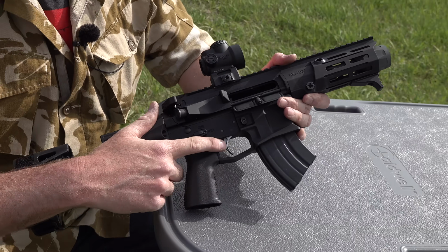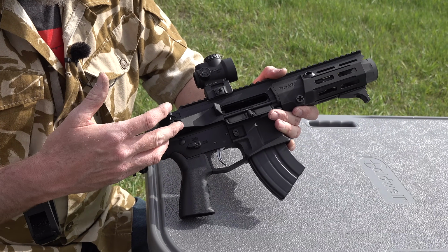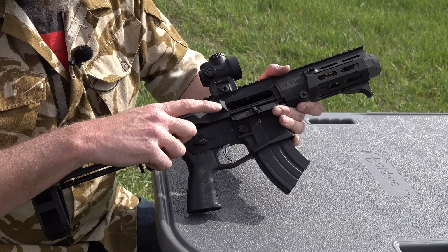Has an ALG trigger in it, still maintains the forward assist. Some people love it, other people hate it. I could do without it, like my Sig Rattler doesn't have a forward assist, and honestly, I don't miss it. Have a port buffer up here.